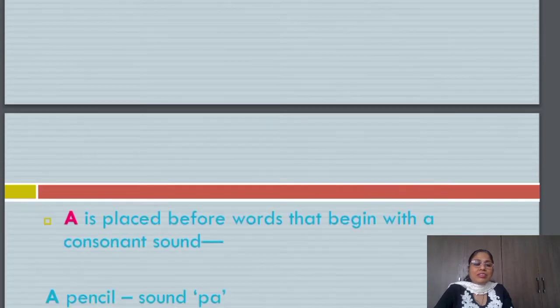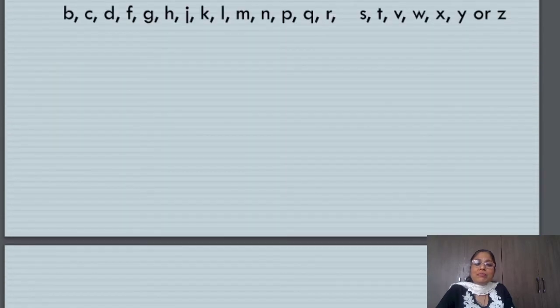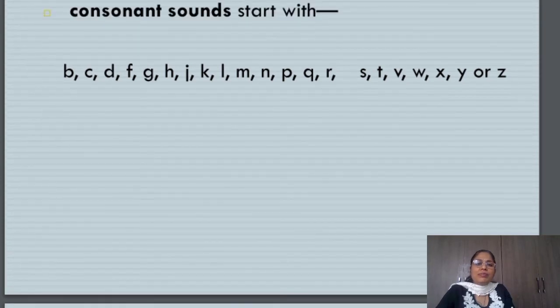And that is the difference. The article a is placed before words that begin with a consonant sound. So the technical difference between the usage of a and an is not the spelling but the sound, and this is one of the most commonly made mistakes by many people. These are the consonants of the English language. All the 26 alphabets are divided into two, but the vowels in the English language are only 5: A, E, I, O, U, and the consonants are the other 21 alphabets.